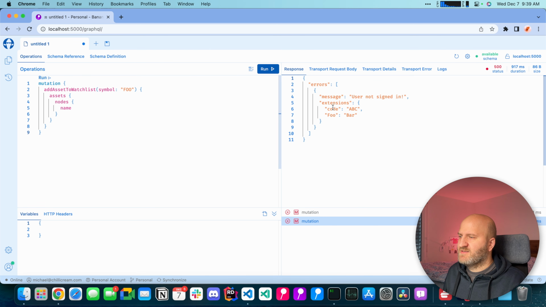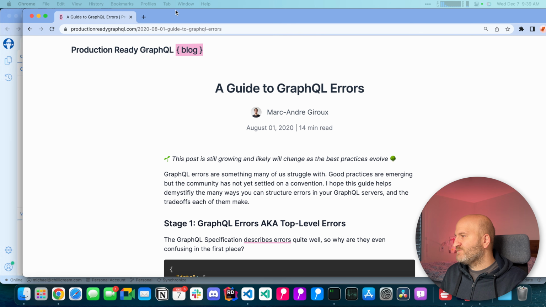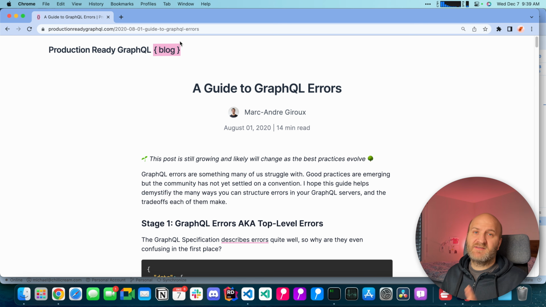And now you can see that we get here this extension data with the code in it and foobar as some additional properties. But this, again, is not safe for me as a front-end developer because there's no schema behind these errors. This extension field is essentially a map and we can write anything into it, but there's no type safety around that. And this is where we should talk about best practices for GraphQL. And actually, Marc-André, he's working at Netflix, and he worked also at several other companies that used GraphQL.